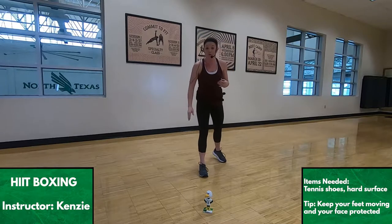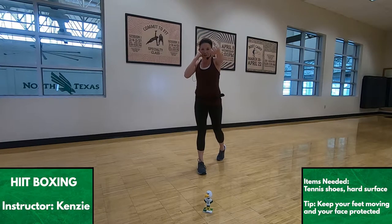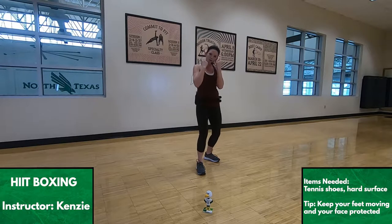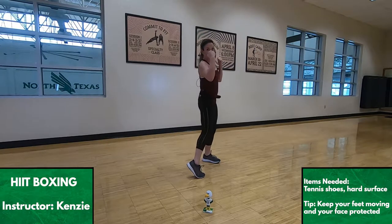So I want your left leg forward to start out with. We are going to do this combination for 60 seconds. You're going to give me a jab, a cross, and a front arm uppercut. All right, so starting with 60 seconds in 3, 2, 1, jab, cross, front uppercut, jab, cross, front uppercut.